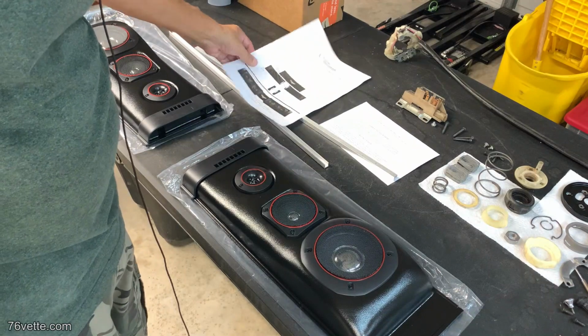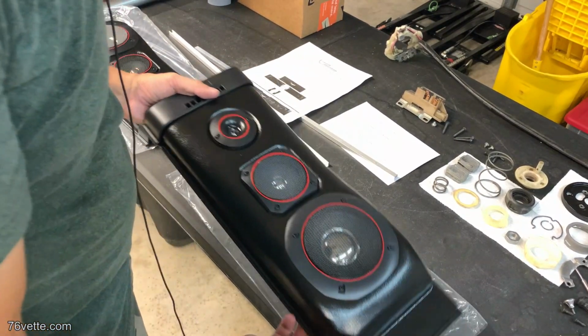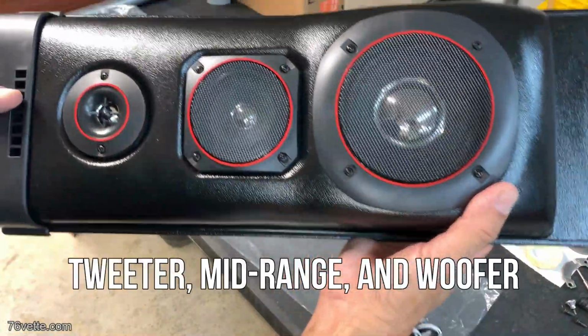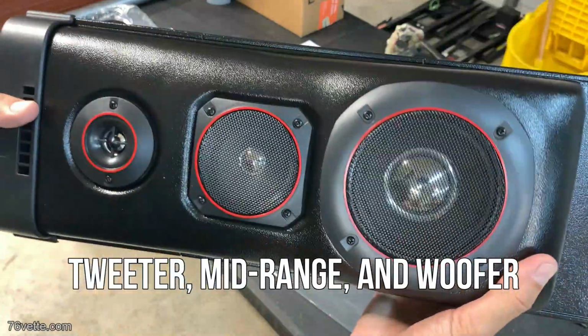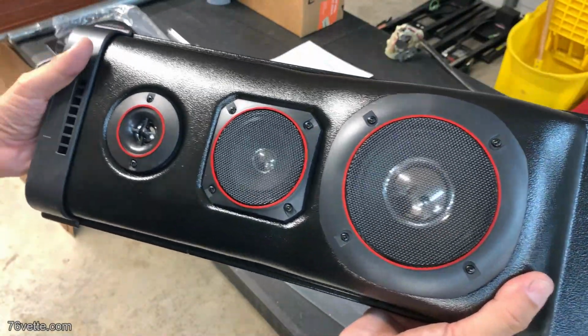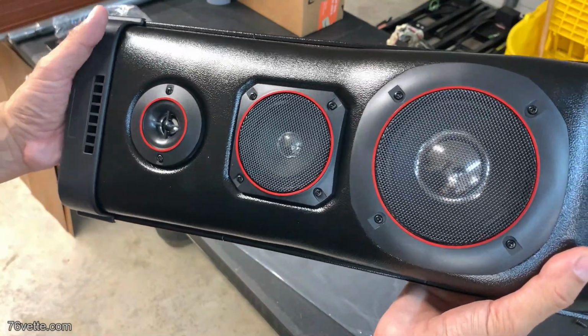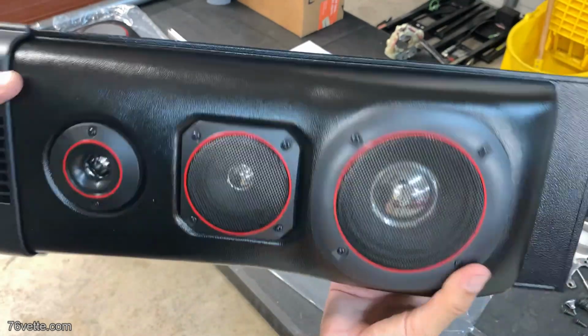Okay, so I took the speakers out of the bags. Let me tell you, I really like them. They have a very nice finish, which is going to look great in there. I hope they sound as good as they look, but these are really, really nice.